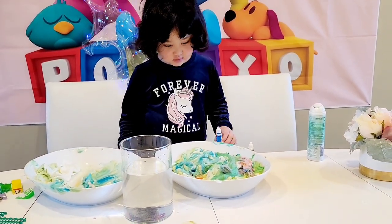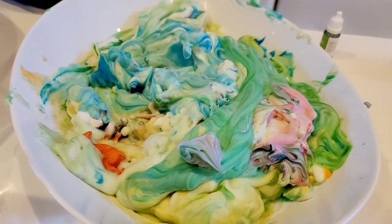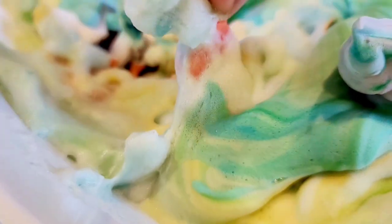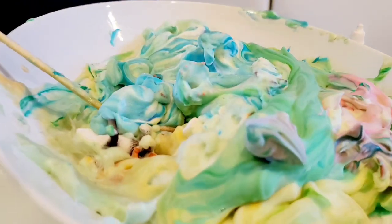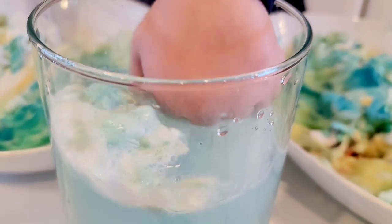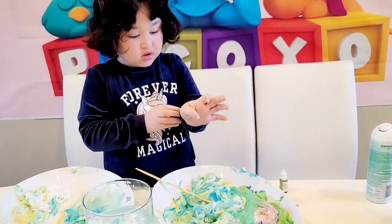Let's see what animals you rescued. Where are the animals you rescued? Let's clean them up. Okay? What's this one? Whoa! Go clean them up. That's okay.